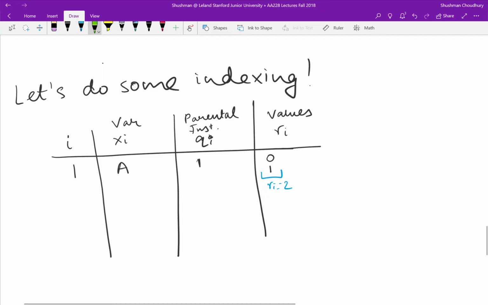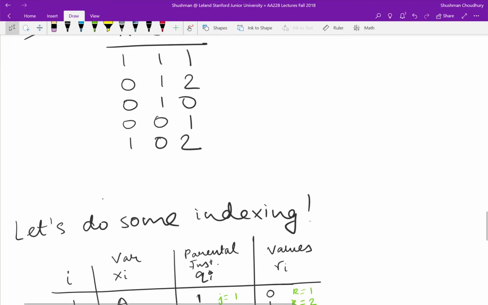And k equals 1, k equals 2. So I'm just trying to link the actual values and the indices here in this example. And I think that will really help you make the connection between the indices and the values themselves. And actually, for the sake of completeness, j here should be 1.